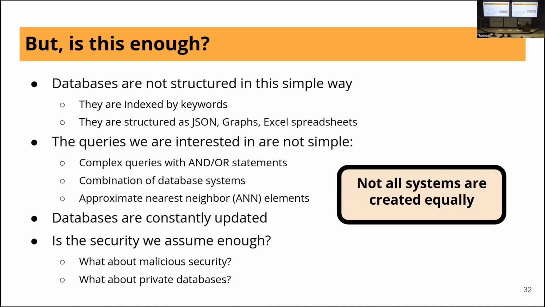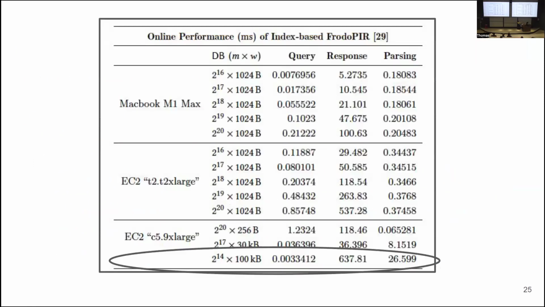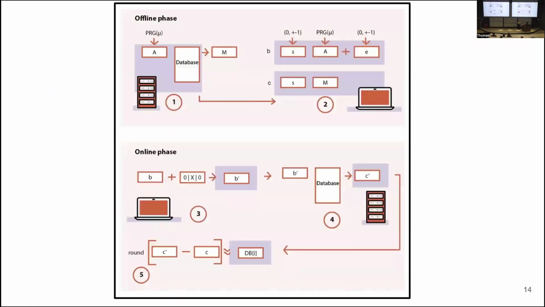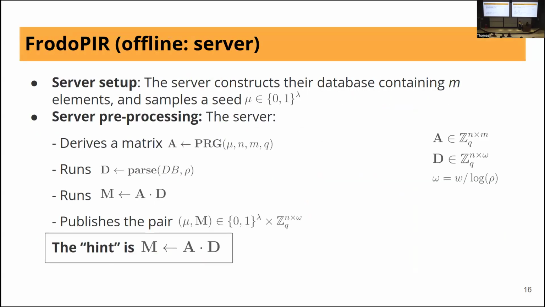Also, databases are constantly updated. If we go back a lot of slides, you will realize when I actually introduced the scheme that here on the offline phase, we're saving a lot of computational time, right? But we're always dependent on this database. So what happens if the database gets updated? If, for example, elements get added or deleted or there are modifications in place. What happens is that now you have to execute again this offline phase, or somehow you could also maybe just for some specific rows, you will have to re-download the parameters, but that again is costly for the client to re-download. So again, if you want to have a database that is constantly updated, this scheme doesn't seem to work anymore.